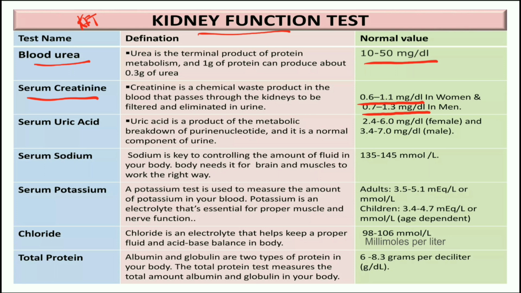Creatinine is a waste product in the blood created by the normal breakdown of muscle cells during activity. Actually, it is a waste product that comes from the normal wear and tear of the muscles. The kidneys are responsible for the removal of creatinine from the blood. Healthy kidneys take creatinine out into the urine to leave the body. And when the kidneys are not working well, creatinine builds up in the blood.